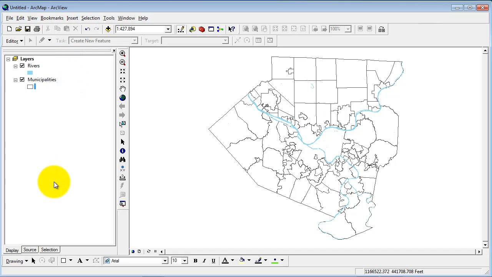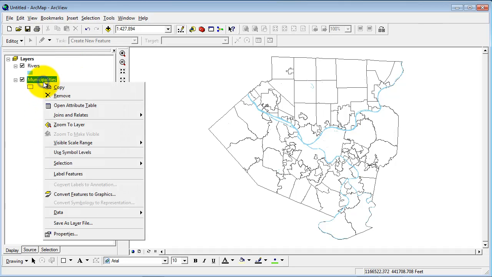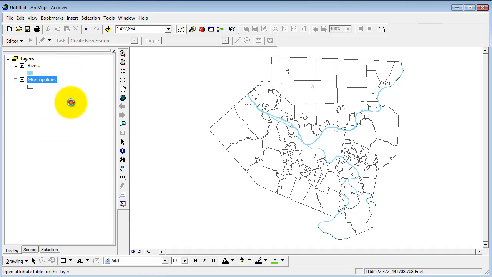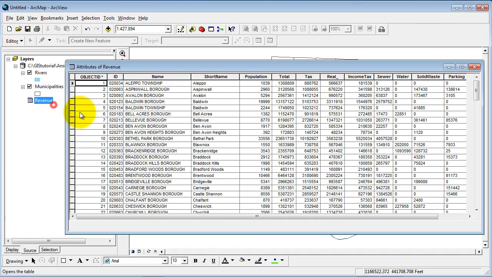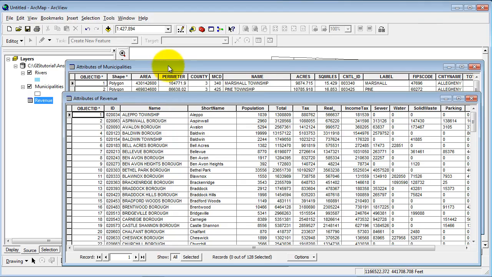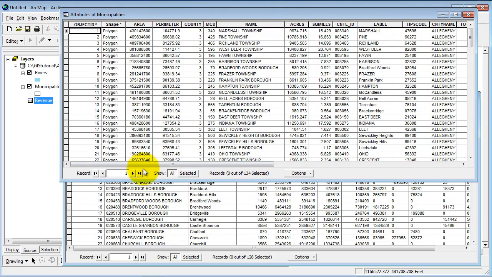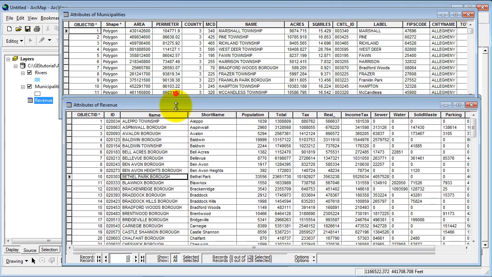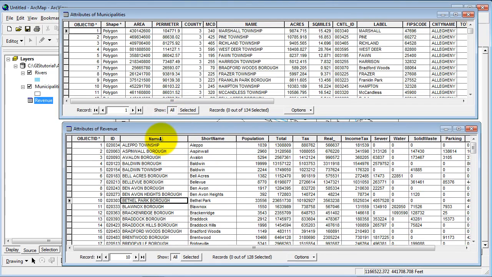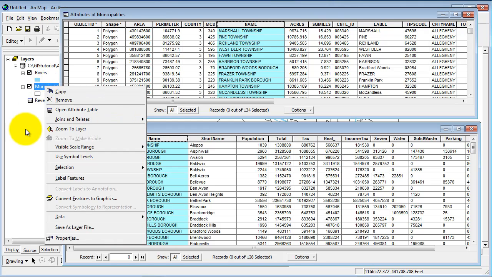I'm going to make some basic changes here, and the first thing is to join the municipalities to the revenue database. I'm going to open the two tables, and as you can see here, the primary key field is the name field. So I'm going to use these fields to join.